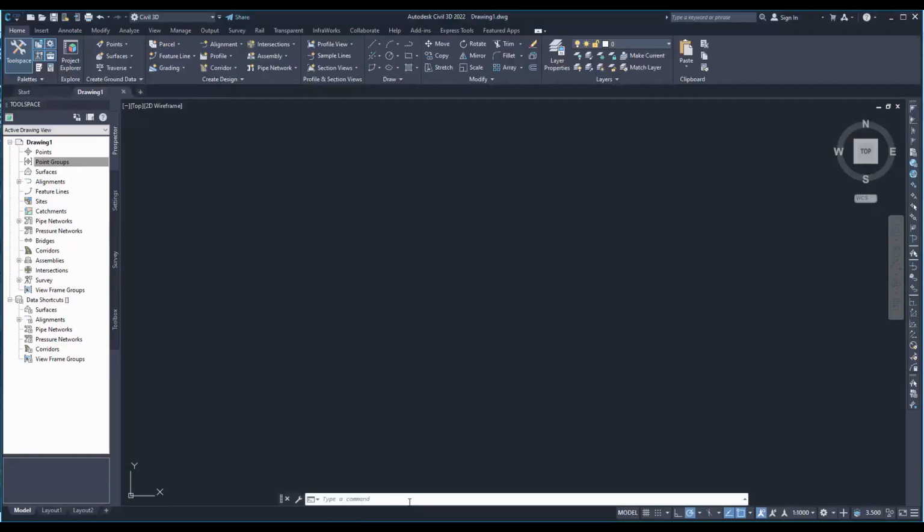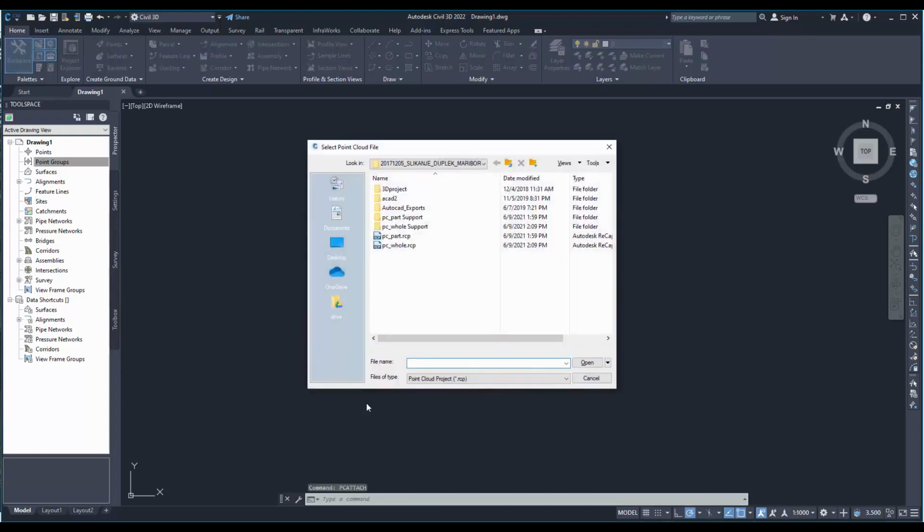Okay, now in AutoCAD, we will simply use the point cloud attach function. The easiest way to do that, we just start writing PC and we get this one, PC attach, or you can use the long version, point cloud attach, select.